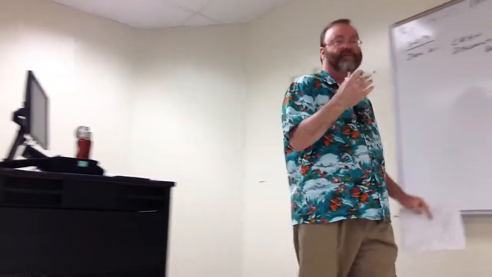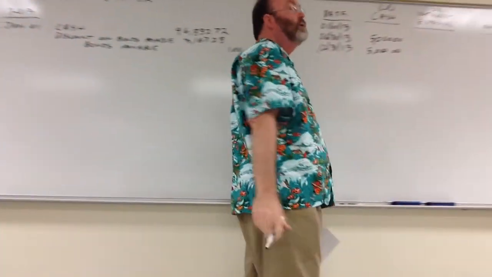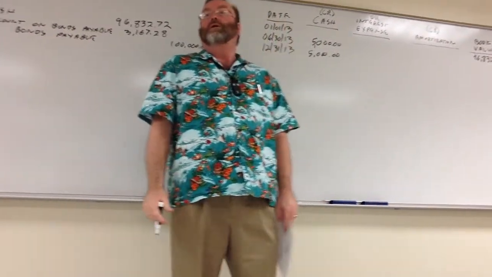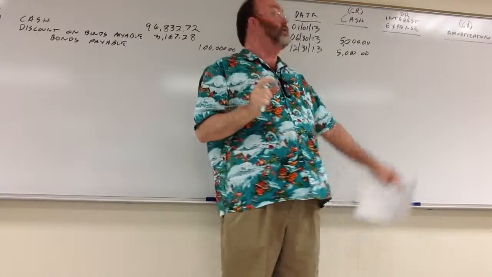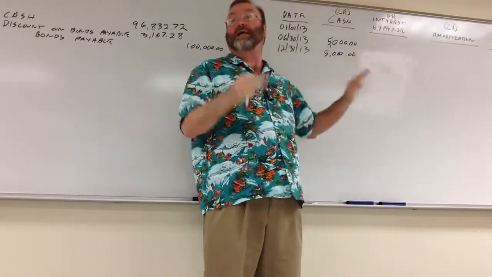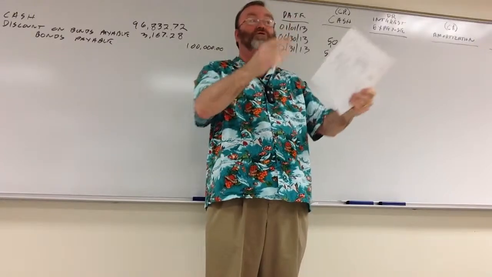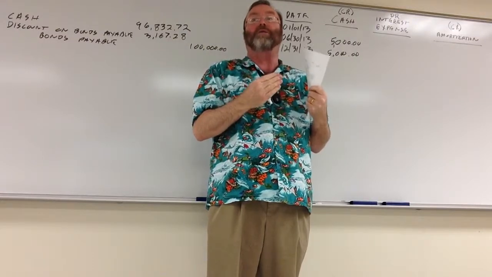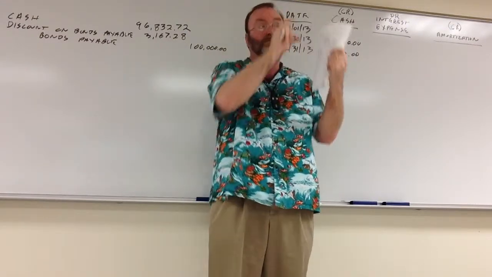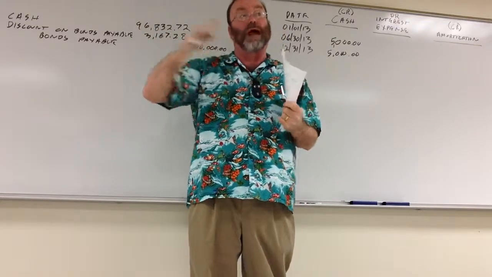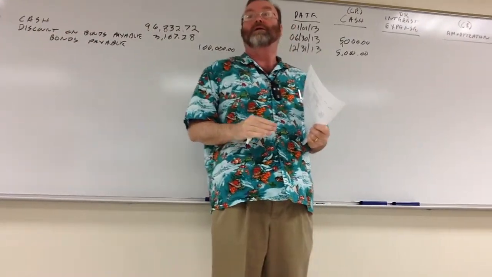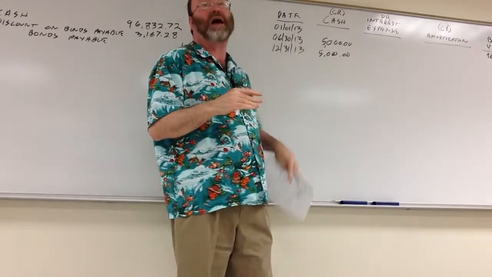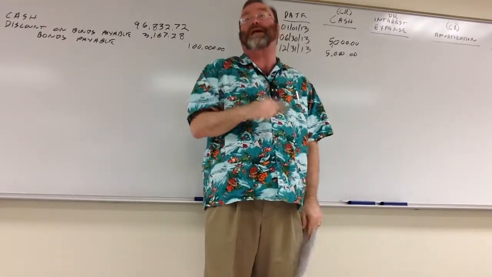It says in the problem here that the bonds were issued to yield 11%. So it gave us what the market rate was. So you're always going to use the market rate to calculate interest expense, because that is in effect what you're paying in interest. You're not just paying the cash, but you didn't receive the full face value of the bond, so the discount is part of the interest expense throughout the life of the bond. So the interest expense is going to be higher than $5,000 because that's what the market demanded.